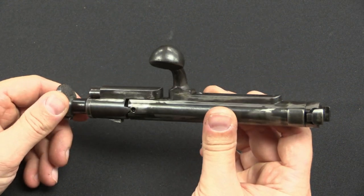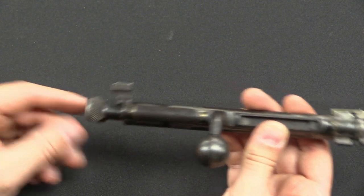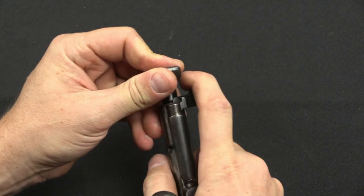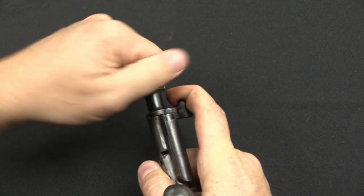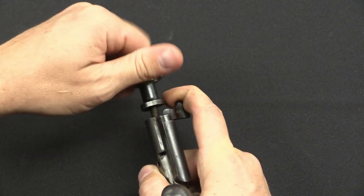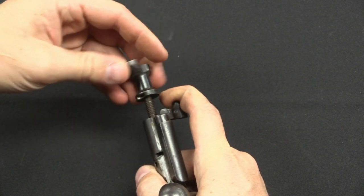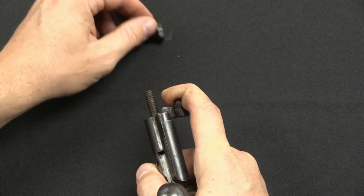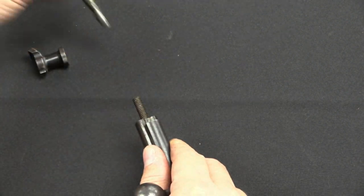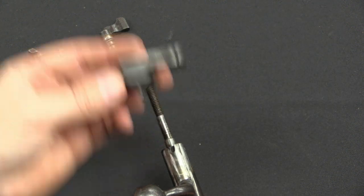Since there isn't a whole lot of information out there about these rifles, this is a good opportunity to show how to disassemble the bolt. It's not difficult but does take a couple of steps. We start by pushing the safety in and unscrewing the cocking knob all the way. This is the Hungarian 43M bolt, but it and the G98-40 are identical, and it and the 35M bolt are mechanically the same — so this disassembly procedure works for all three rifles. Once the cocking knob is off, take out the safety and its spring, then remove the sear piece.